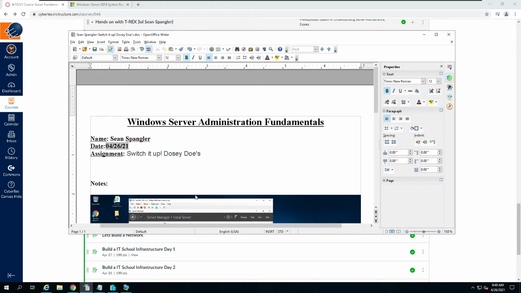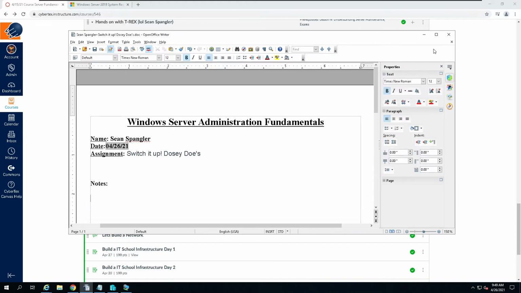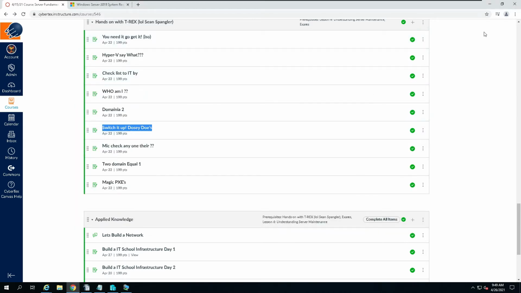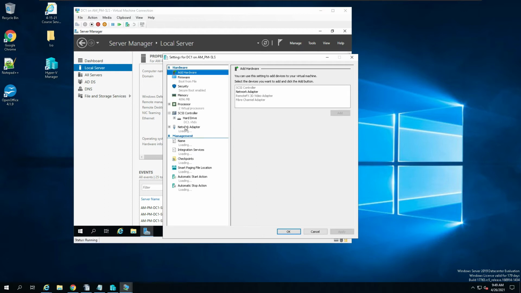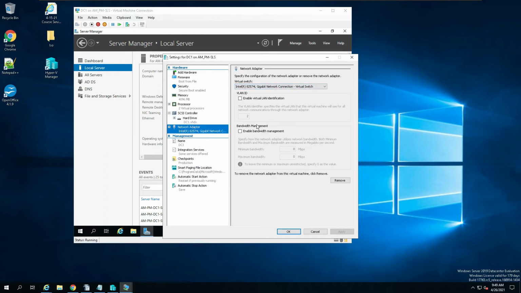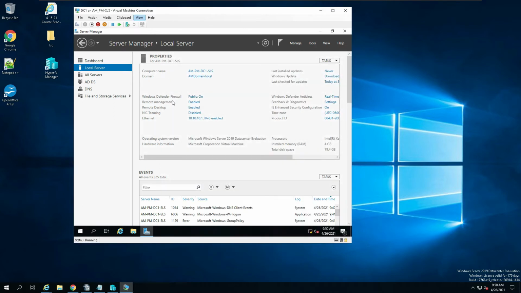All right, so switch it up, do-si-do. Let's have some fun here. It's switch it up, do-si-do, because right now we're on an external Ethernet, right? We're on external. So if we come up to settings, we create an external one, and we're on a live network right now. It's on the Intel. We're all in the public. If I had a gateway set up, we'd have internet. But we don't want to do that because we're going to eventually do a DHCP. And if every single one of you has a DHCP, you're going to give everyone on the network a DHCP that's not going to give them internet or anything. It's just everyone's going to get a random IP address. So we're going to want to change it so that we're on a private network or on a, what's the other option, guys? What's the other option?